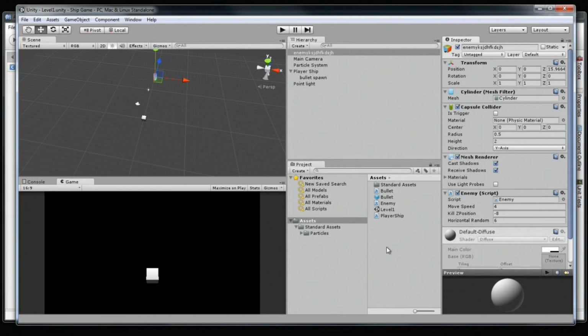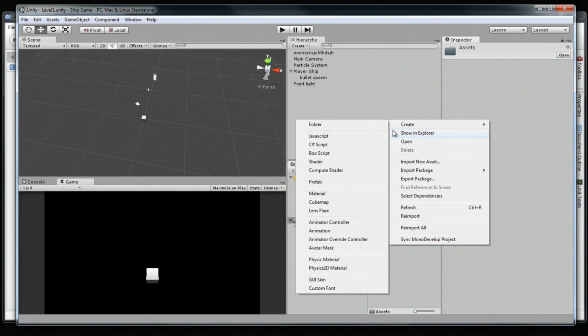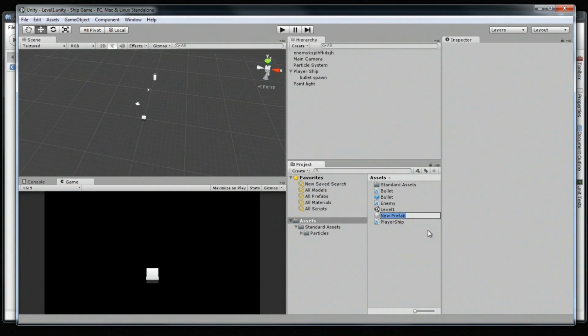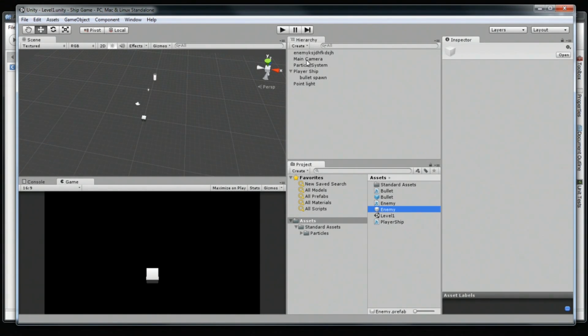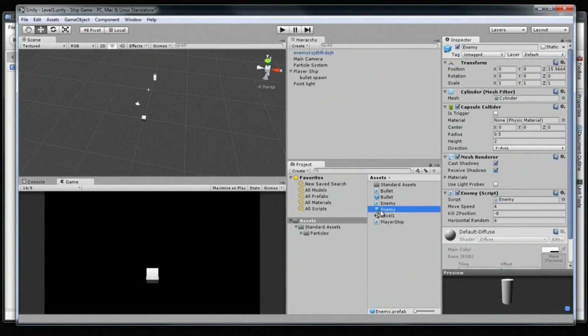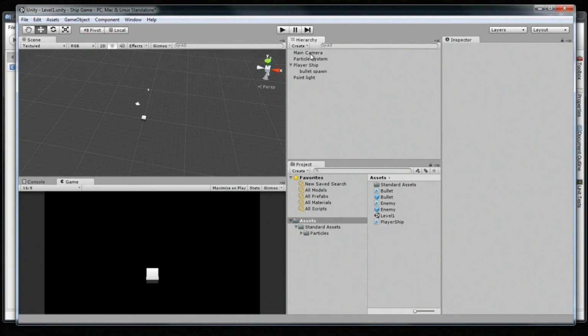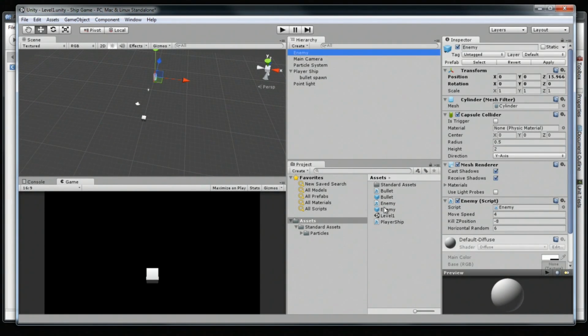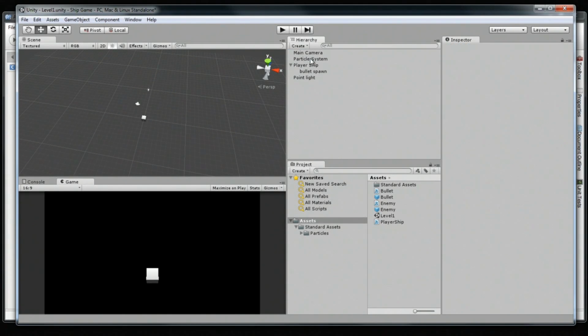So now let's create a prefab. So let's go to create prefab, just like we did with the bullet, and let's call this enemy, and then let's drag and drop this enemy right there, just like that. So here we have our enemy inside of a prefab, and as you can see up here, this enemy is now blue, and we can go ahead and delete that one because we have it saved inside of the prefab, and we can drag and drop new enemies into our scene if we want to, but we don't want those there just yet, so let's go ahead and delete those.